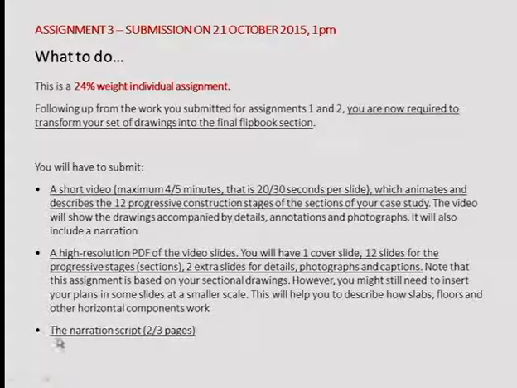And the narration script. So we want you to work hard on that. It's not just that you say whatever comes in your mind over the slides. We want you to write down that script, discuss it with your tutor, and also submit it separately so that it can be corrected. So this is the submission.